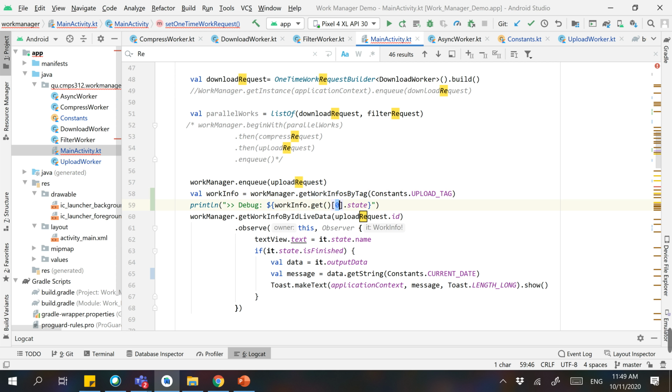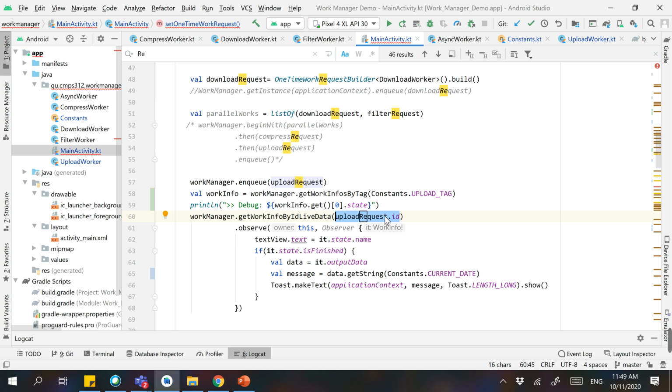And by the way, I can do the same here instead of by ID. Get WorkInfo by ID, I can do it by tag. So for me, the advantage of using by tag, although it gives the inconvenience that this will become a list instead of one WorkInfo, is that I don't need this ID, because this ID could be quite hard to get, especially for periodic work requests.